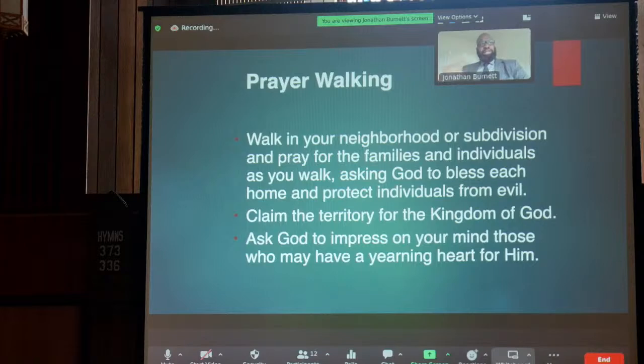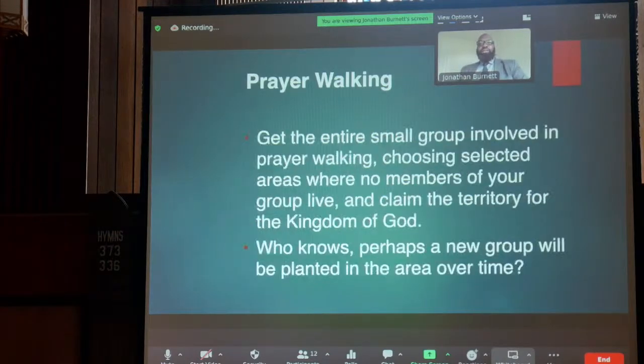Oh man, around the house looks a little bit messy, maybe a little bit overgrown. Perhaps this is somebody who's not physically able to take care of it. Maybe you can pray for their health. Things like that. You're going to pray as you notice. Most of all, you're going to pray that God will impress their heart to have a yearning for Him, right?